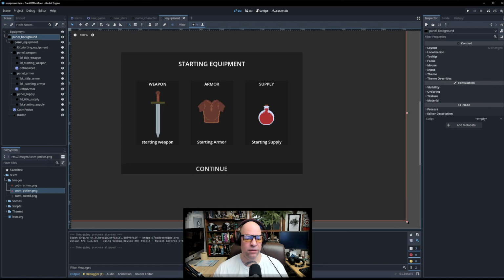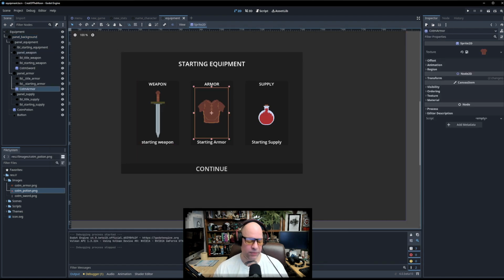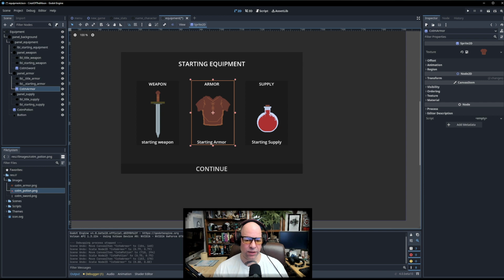Point done. This could actually be, let's make this actually the size of the window here. This can be a little larger to match that. This can kind of be, supply can be down.